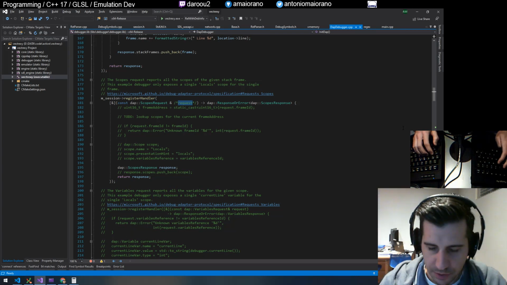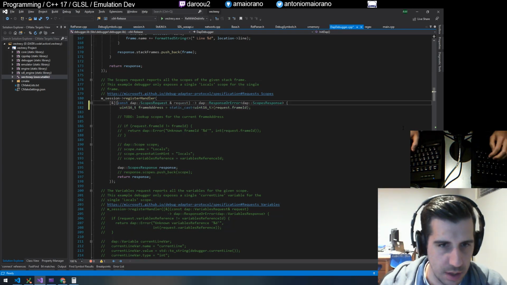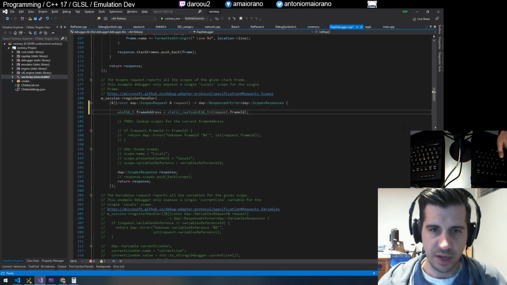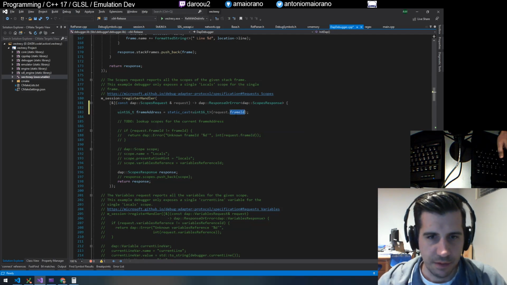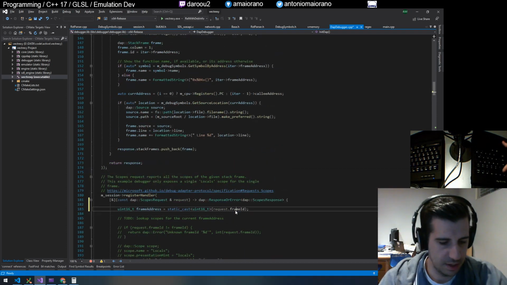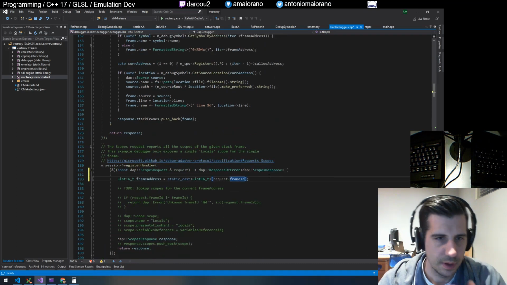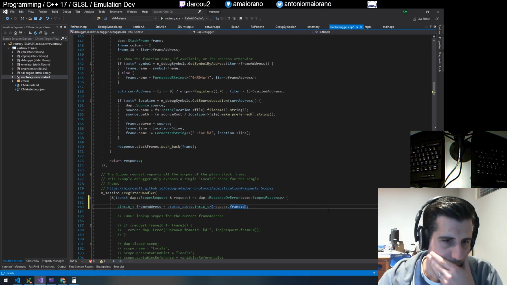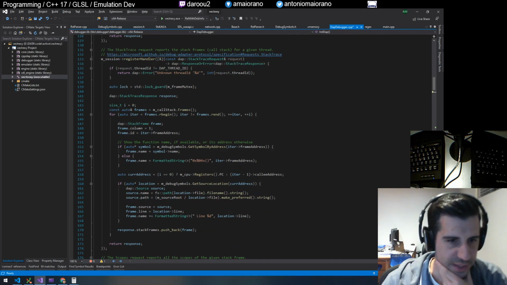Okay, so let's bring back the request here. What we're going to do is read the frame ID from the request. Now the frame ID is our frame address. We know this because that's what we set into frame ID somewhere else, part of the stack trace here.